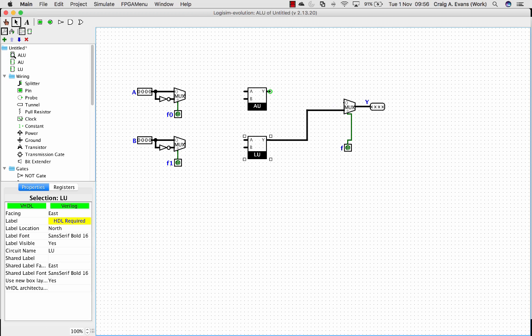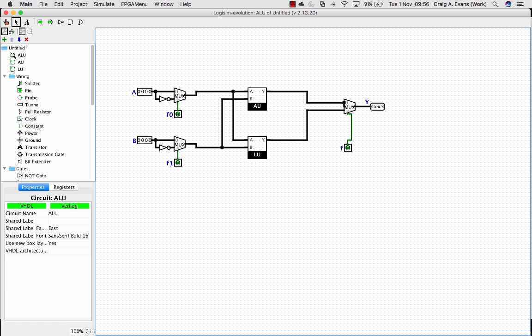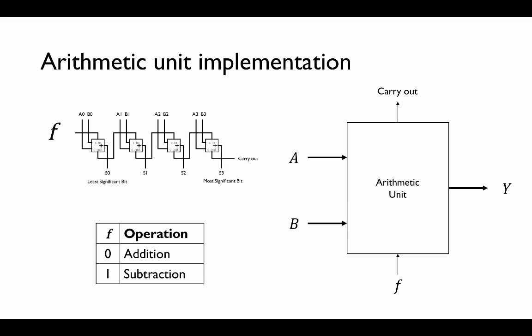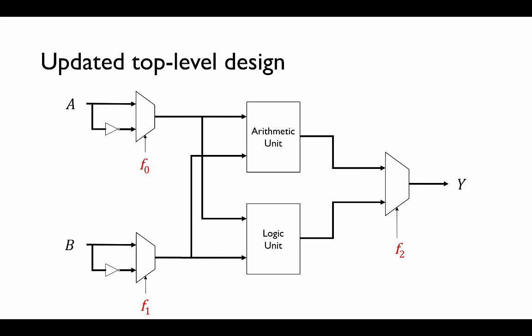I'm just going to wire these up, connecting up the A and B inputs. At that stage we've pretty much got our top level ALU done.